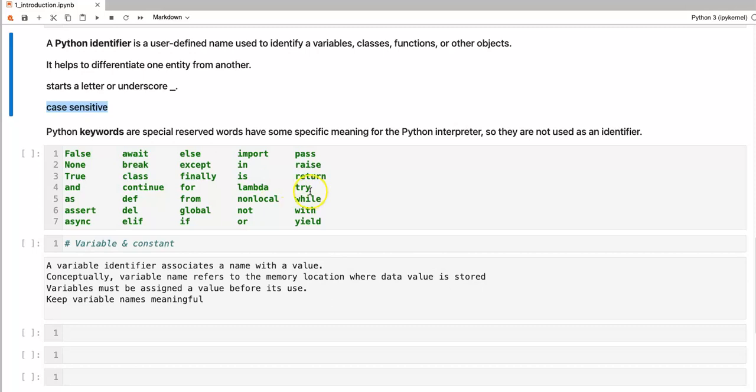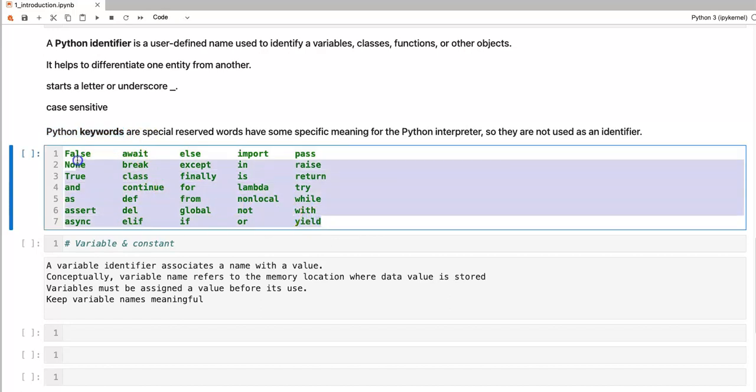But there are a few words you cannot use, and such words we call Python keywords. This means Python has already defined some meaning for these words, so we cannot use them as an identifier. There are close to 35 keywords, but with new versions of Python they can add a few more.